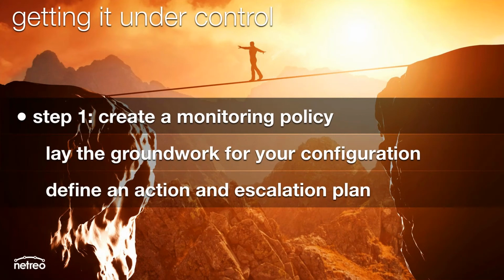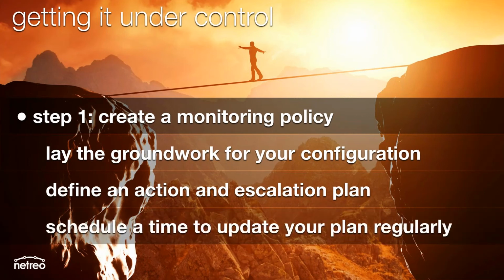It should also clearly outline the action and escalation contacts, timeframes, and methods of communication. Depending on the priority of the event, you should very clearly document how to communicate with your team, what methods will be used, and how you're going to keep all of the teams in sync. We'll talk more about that in a minute. You should also make sure that you schedule a time to revisit the plan regularly. This will depend somewhat on how fast your environment is evolving, but the pace of change in healthcare is typically relentless. So many organizations may need quarterly or even monthly revisions to keep up with the changes and make sure that it's still doing what you want for your environment.